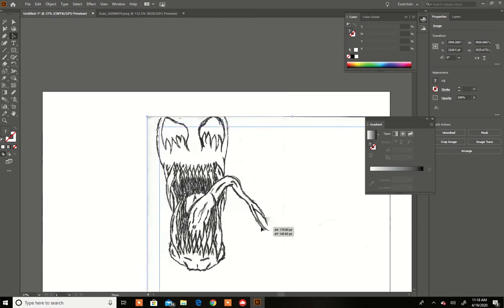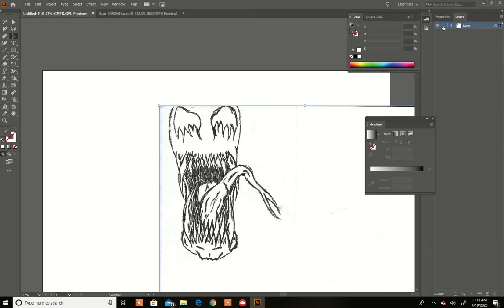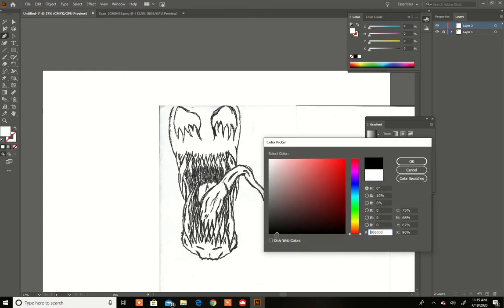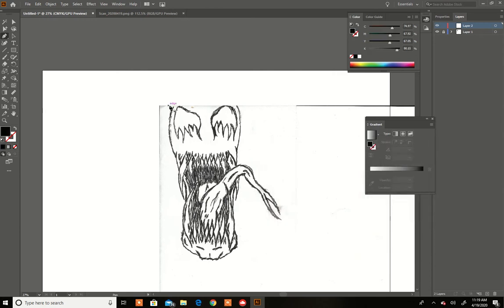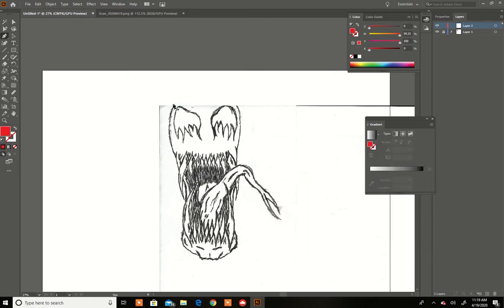All right. Let's start like this, and then we'll work our way up from there. I think what we want to do is get a new layer. Let's lock this layer and bring in a new layer. We're gonna work on this layer. Change that to black. No, we work black on black, we're not gonna be able to see it. So let's actually work in red for right now. We can change that to black later.